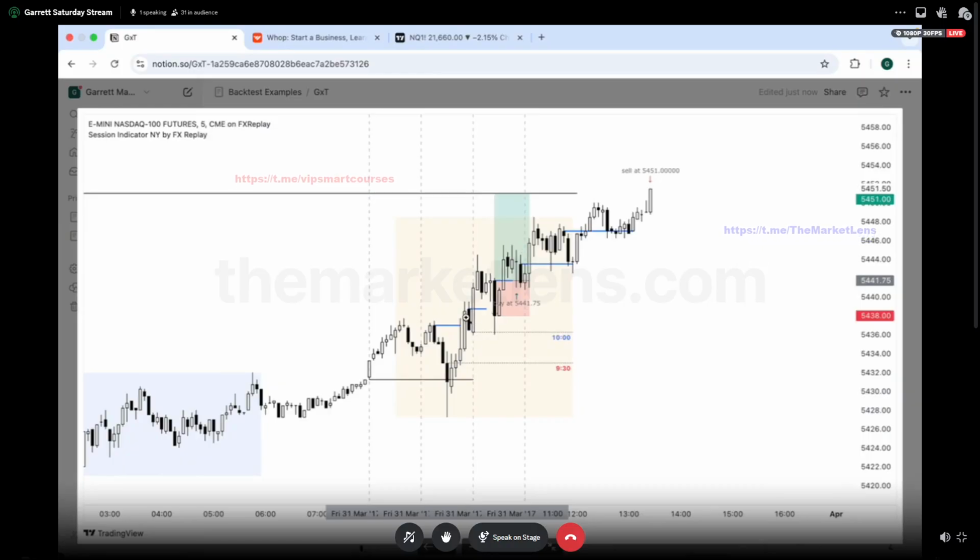Now this here, this little opposing candle, again, if you enter here, I don't really trust this. It didn't really hit anything, right? It did hit this opposing candle, but it's just kind of weird, right? I don't trust that little last thing. And it doesn't even take this out, so whether you enter that or not, it's fine. But again, I don't enter on retests. And if you enter here, put your stop loss here, this is not 2R. So I just waited for this second entry. And again, this opposing candle is quite large, so I have to enter a retest here and put my stop loss here.